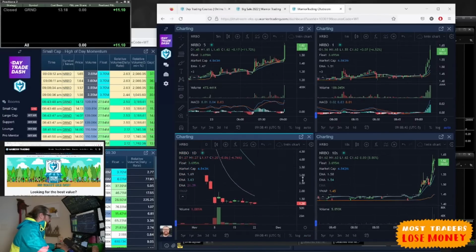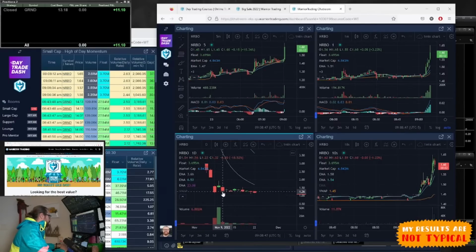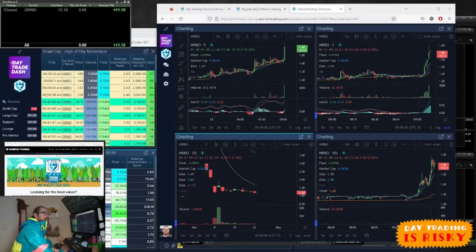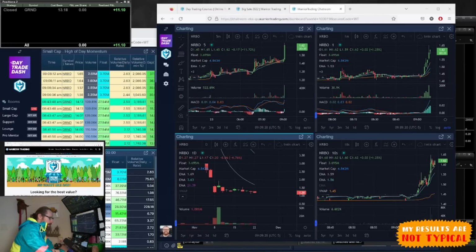So your daily chart on this looks a lot better if you can get over. Well, I mean, it looks great up towards 193, but it's a cheap one. So, is it going to be able to really open up? I don't know. I seem to do better above $2, so it's still a little bit cheap right now. I'll keep it on watch.